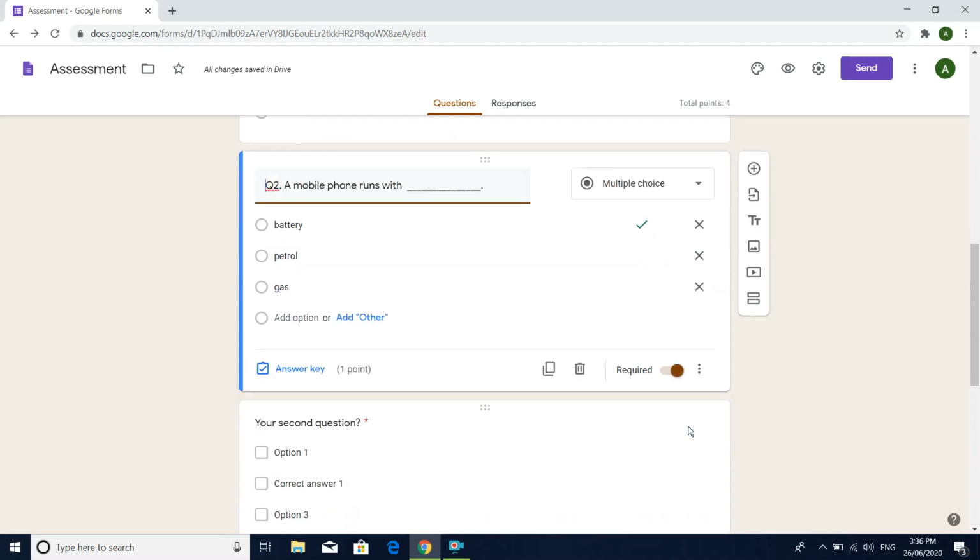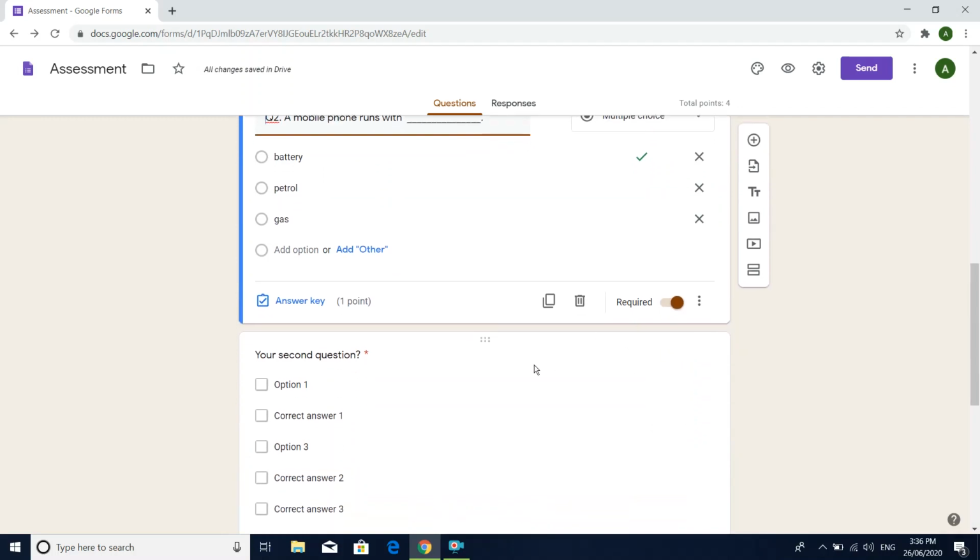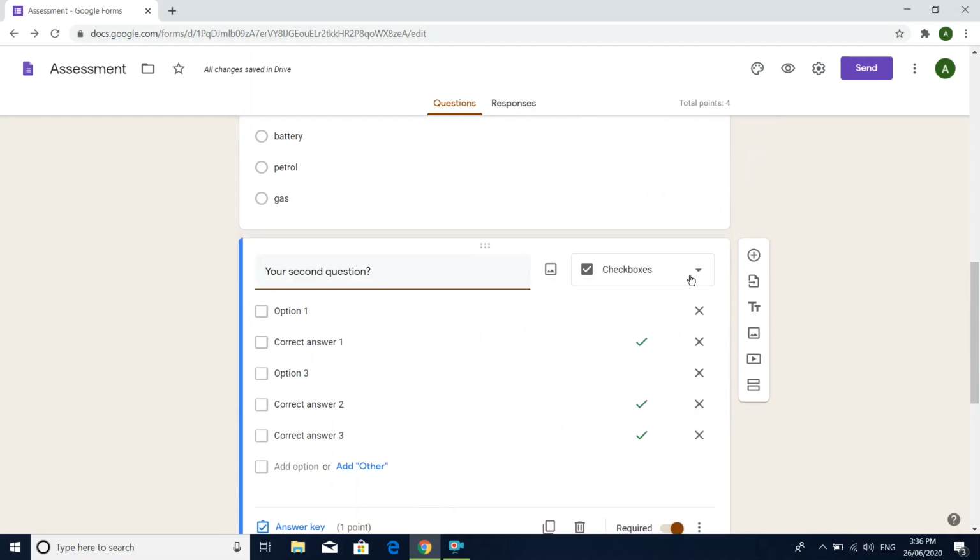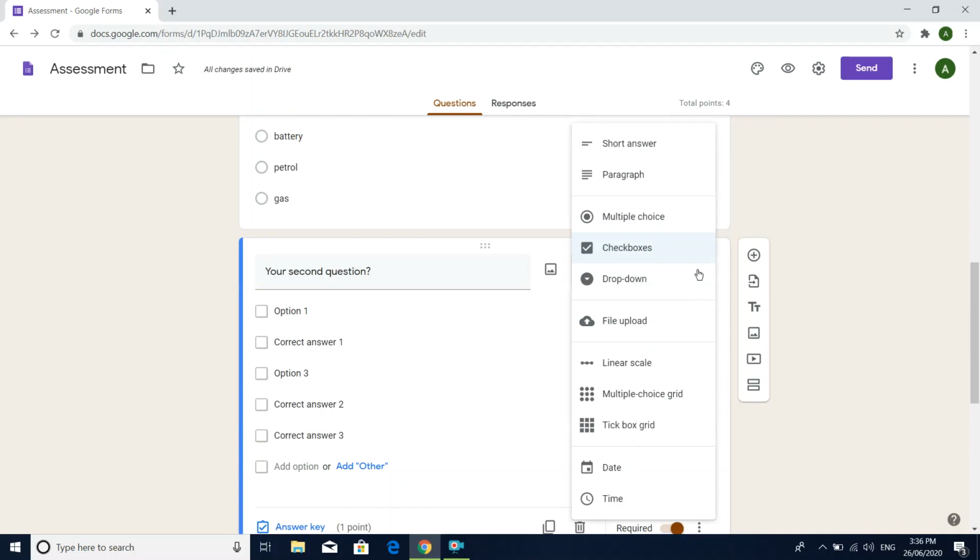Click on done. In this way, there are number of options like multiple choice question, check boxes, drop down list. These can be used for creating various types of questions.